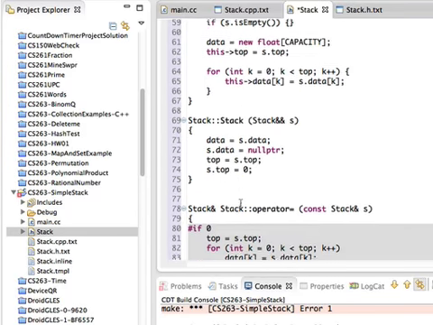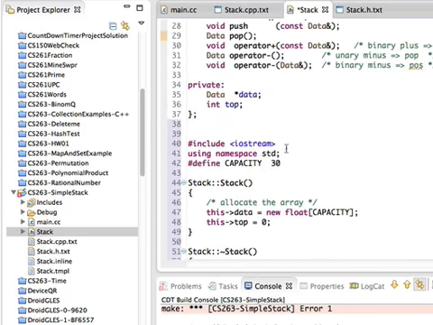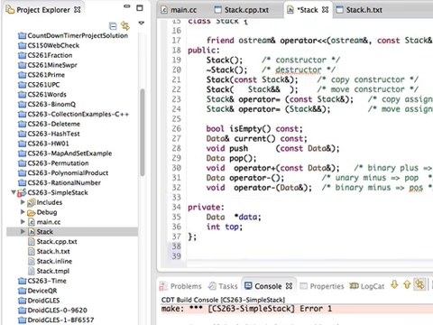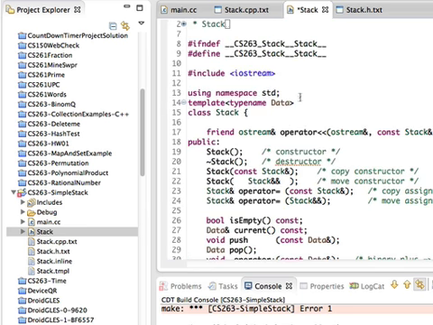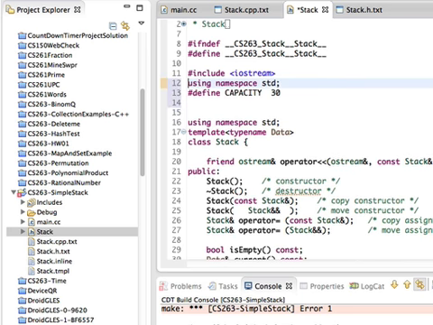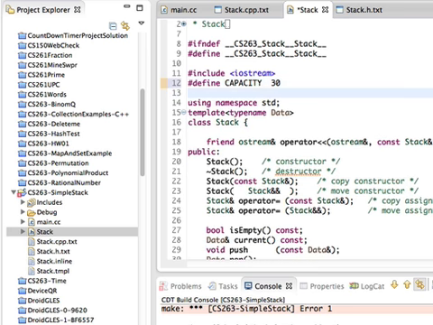Now I want to move those 3 lines from there to the top, and I don't need the second include or the second using namespace. So far it's good.